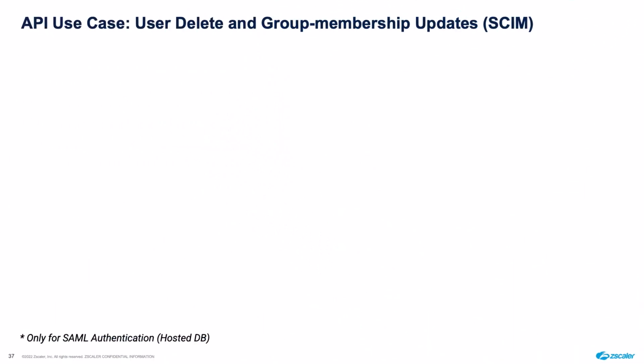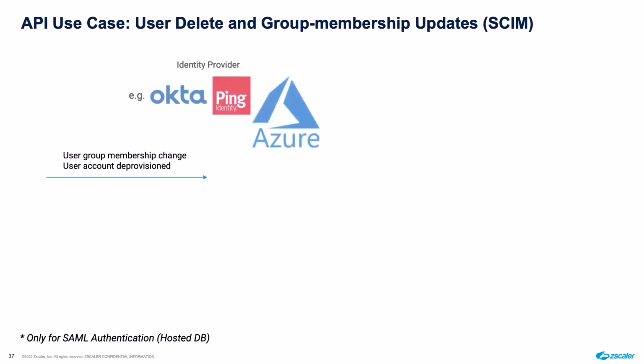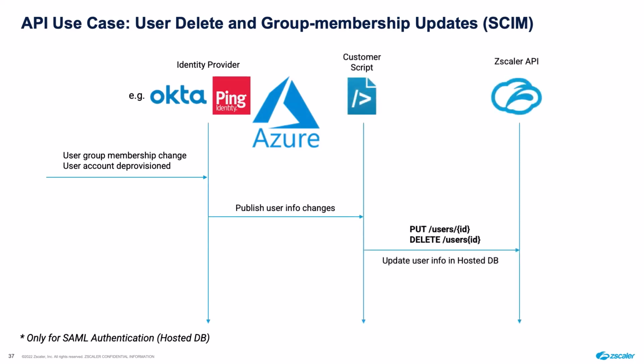We see identity as an API call as well. So SCIM enables group membership and information about a user to be updated out of path as an API call. Changes to the user group membership, whether it's Okta, Ping, or Azure, get pushed through to the Zscaler SCIM interface, updating user information with a PUT, deleting users, or activating changes, for example a user being no longer active. Those policies then flow through to the individual Zscaler Internet Access or Zscaler Private Access engines to apply policy based on that user information.